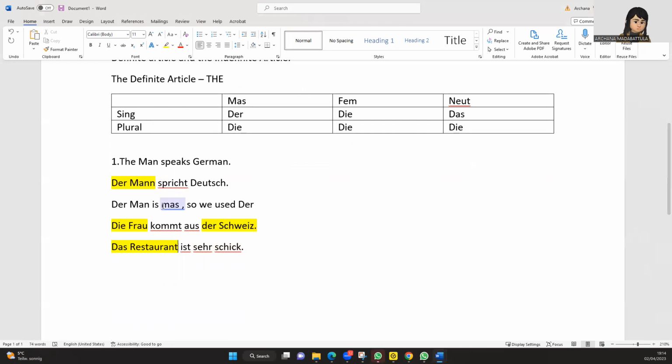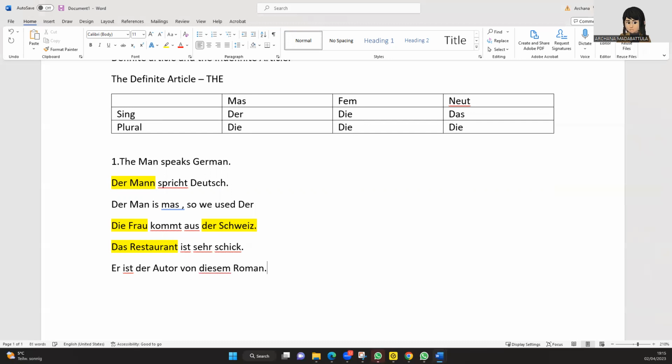Okay. So another one: he is the author of this novel. Let us write it in English. Er ist der Autor von diesem Roman.